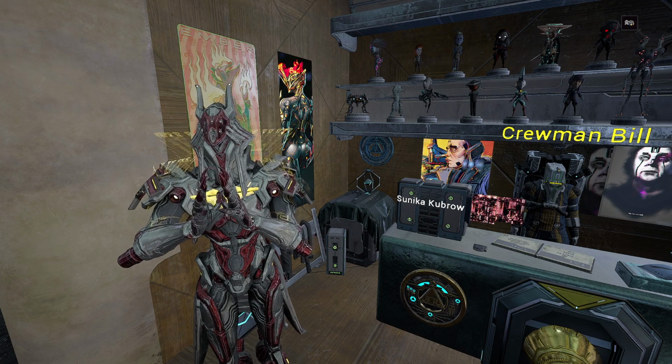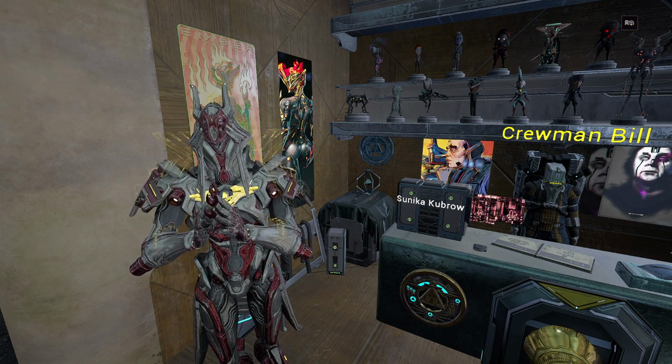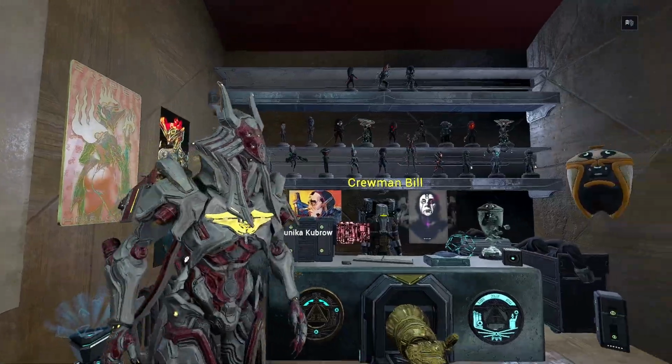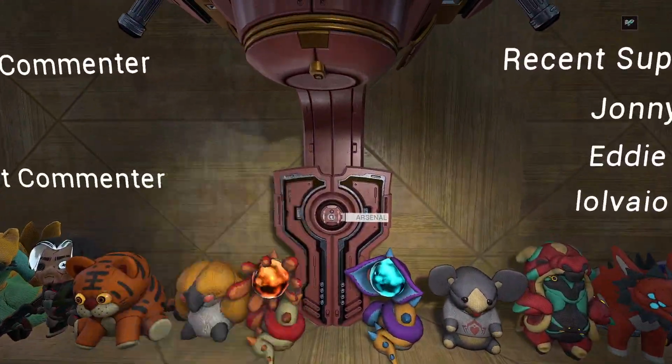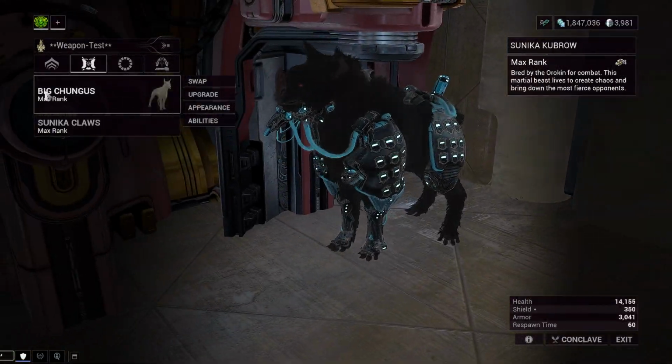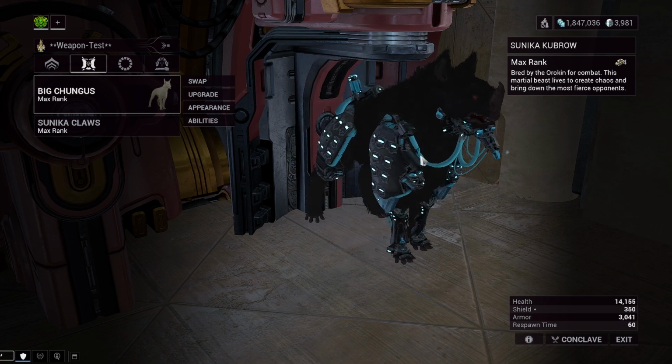Salt here. Today we're going to be going over the companion, the Sunika Kubrow. So let's get into the Kubrow here. We have Big Chungus, the Sunika Kubrow in front of us here.